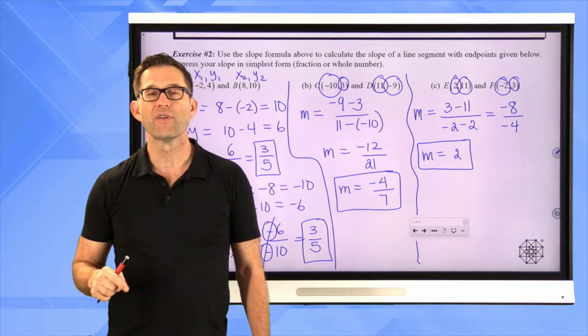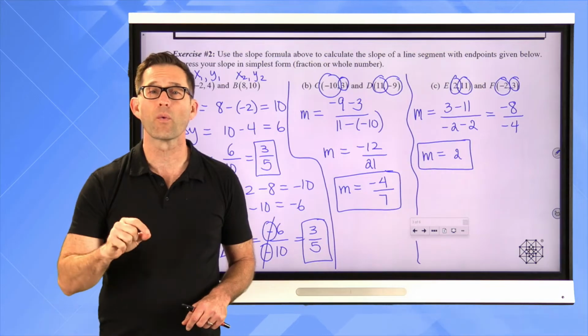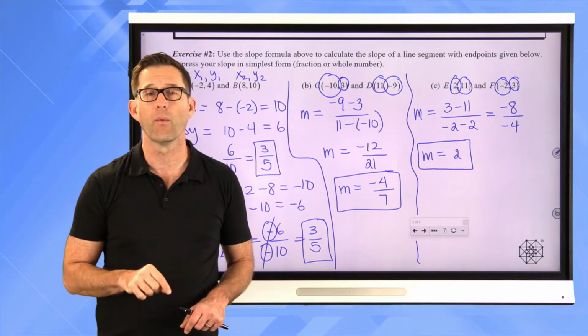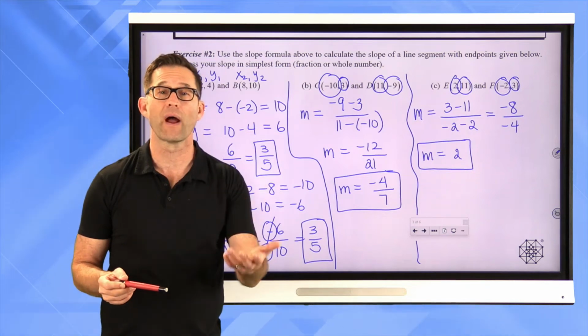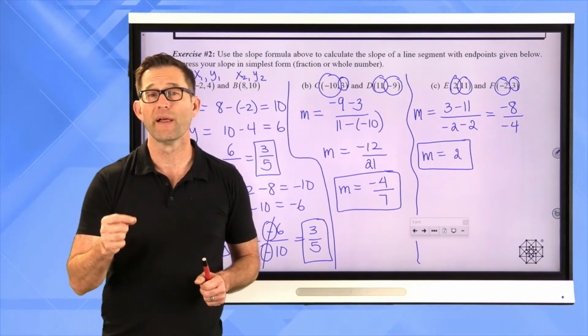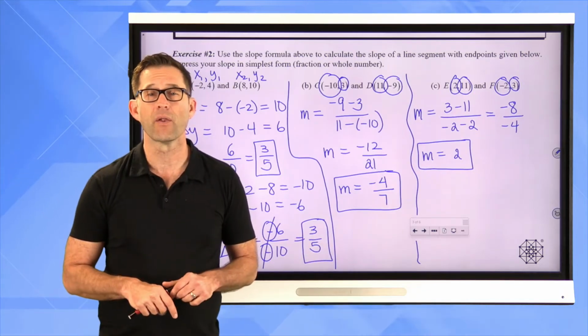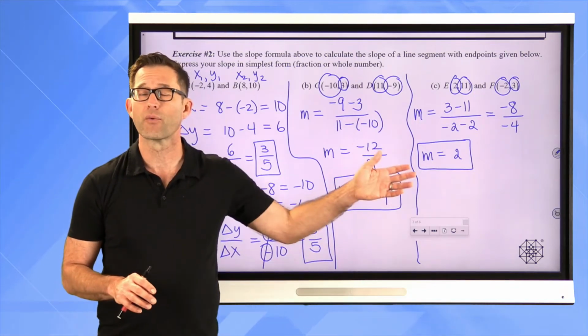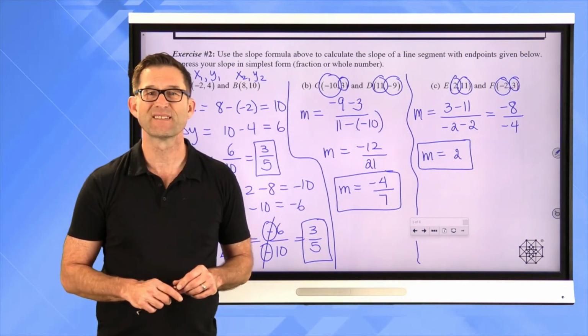Now I know that we like to think about slopes as fractions. So if you left that as 2 over 1 or 2 divided by 1, that would be okay as well. That can be particularly helpful when you're trying to graph lines, which we're going to do a couple lessons from now. Actually, we'll even do a little bit of that in the following couple lessons. But for right now, I'm just going to call that a slope of 2. All right, let's keep going.